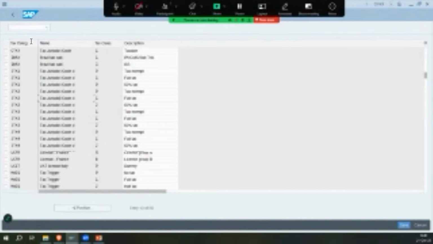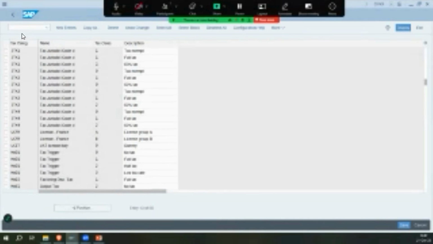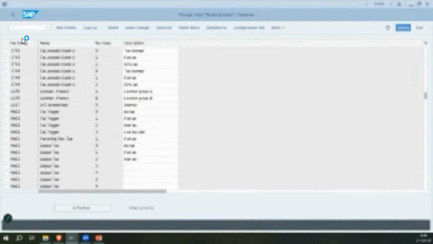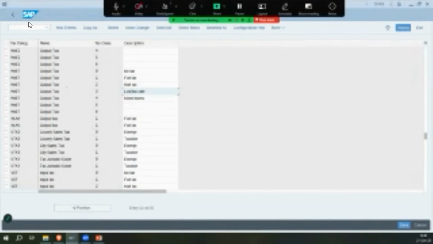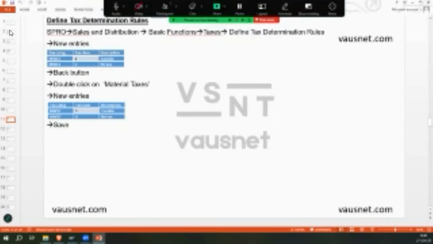Non-taxable, okay. We have MWST, no tax, full tax, half tax, less tax. So these are kind of the rates that we actually can use for tax calculations and tax deductions. So that is done, and next, of course, we'll go ahead.